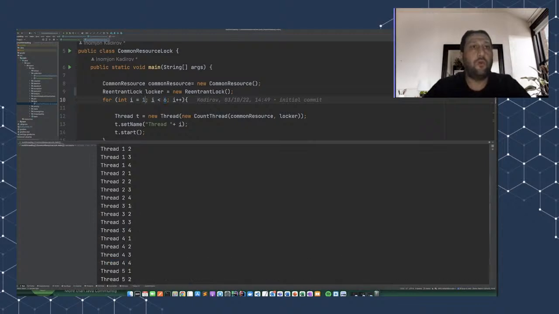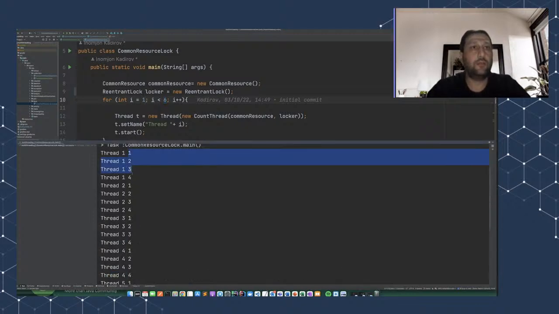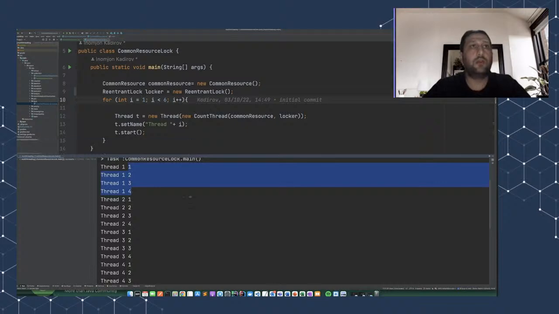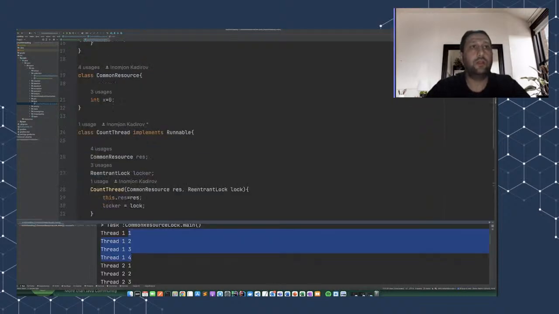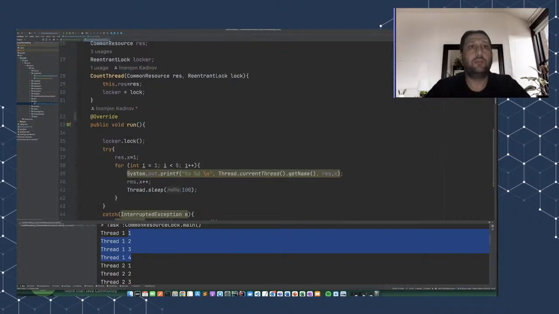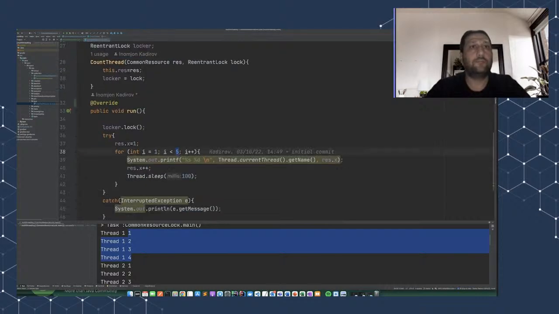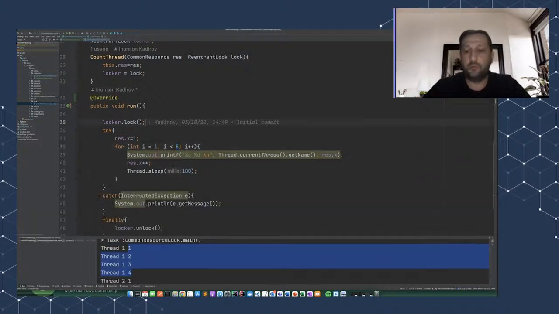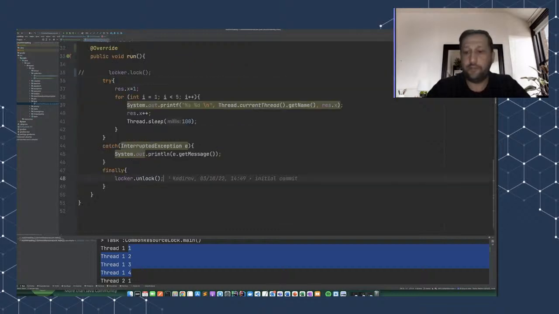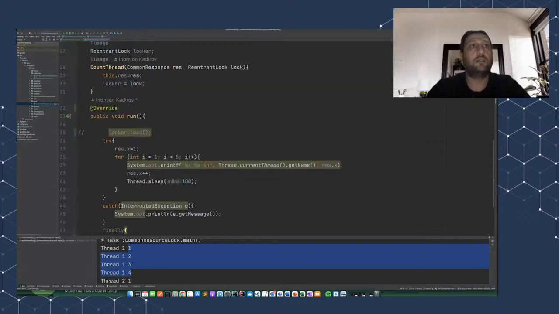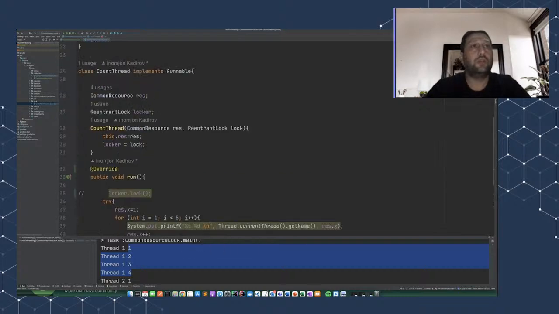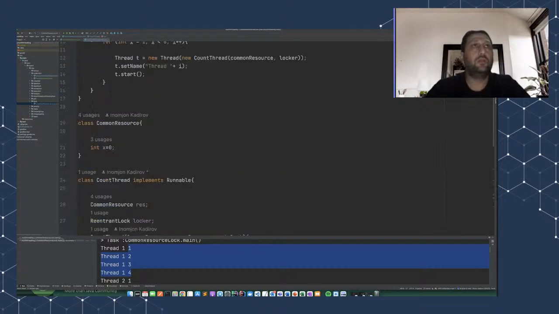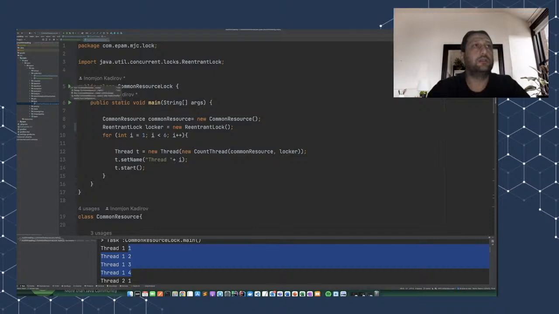And we have 4 as the second value because in our CountThread we have a maximum of 5. That's why we are getting it. For example, if we remove the lock, we can check out the difference. Let's try. We remove the lock, and what will be our result?